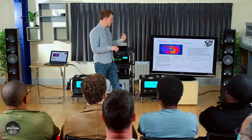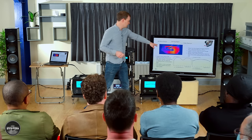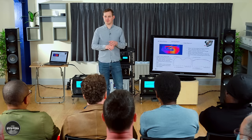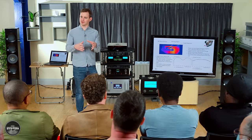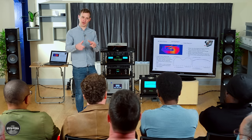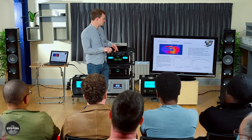There's another really nice byproduct to it, which is we can put something in that gap. So what we've put in that gap is a big piece of copper. And that's very important because one of the major sources of distortion is from the magnetic field that comes from the voice coil. So you're passing the signal into it, it generates its own magnetic field. And the way that interacts with the steel in the motor, that generates a lot of distortion.